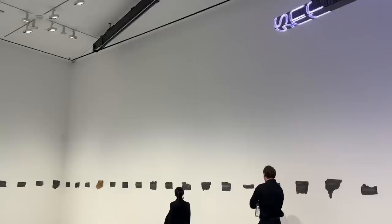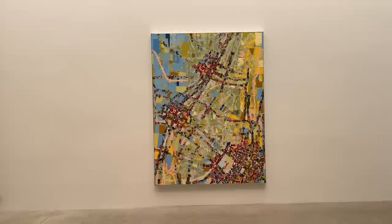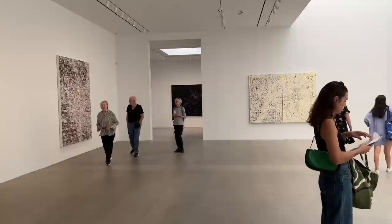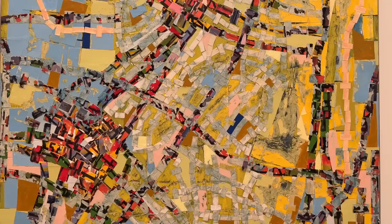We're now going to head to our final exhibit of the day, which is at Gagosian's third Chelsea space. This is a show by Rick Lowe titled Meditations on Social Sculpture. The works in this exhibit were inspired by two key things: Lowe's community-based art programs and his interactions with community members — and in particular, playing dominoes. He's played dominoes apparently all over the world, and he takes overhead photos of the game and reproduces a lot of these patterns in his paintings, melding inspiration from his worldly domino games with grid-like systems inspired by city planning.